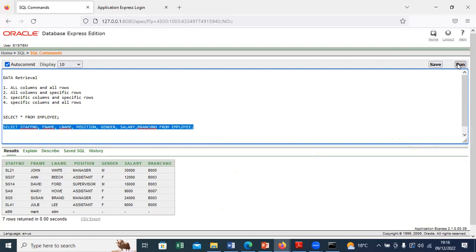So when we go to Roman 2, it is an instance of the condition that we have at hand where you would probably want to retrieve all columns and specific rows. Just imagine, in case I would want to retrieve all data from the employee table of individuals that are working as assistants.